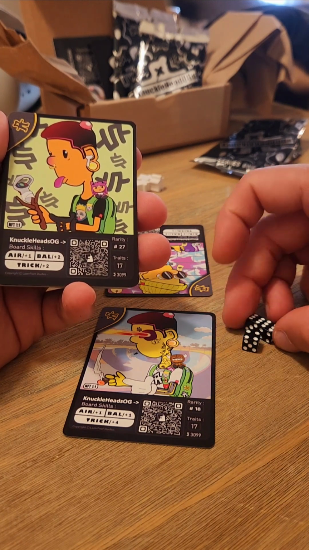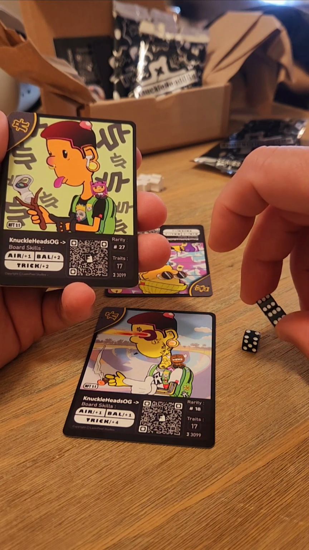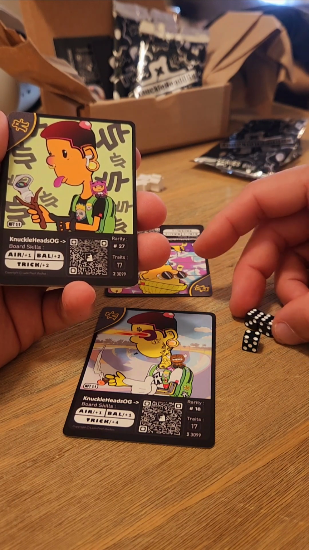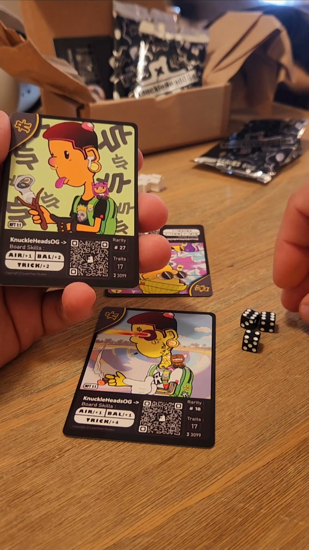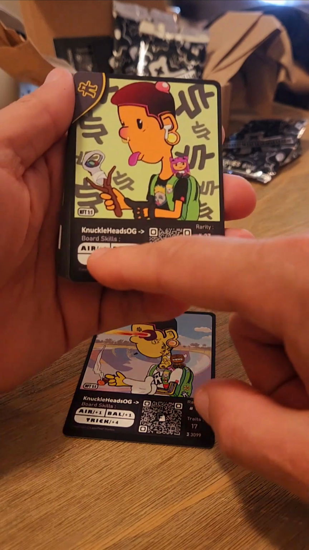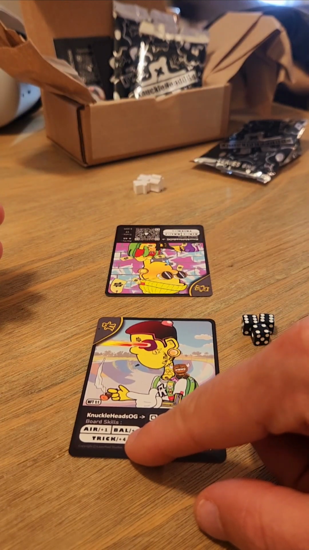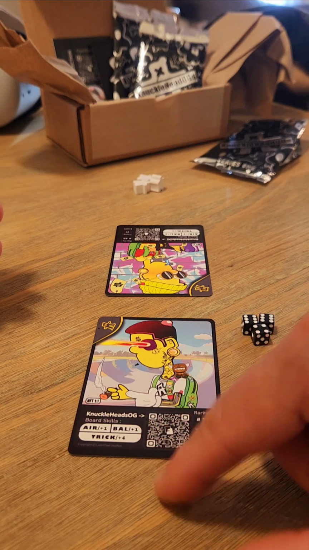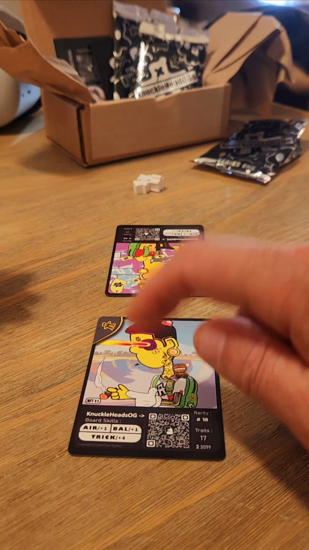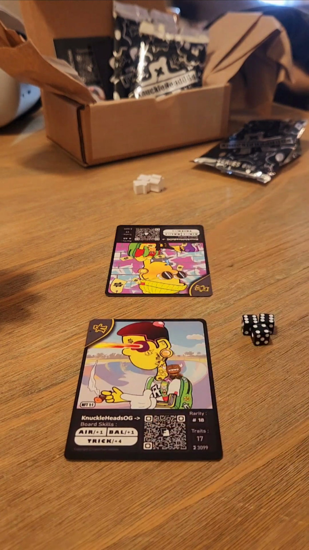So if I roll a double, not only do I get the value of the double, which is in this case 12, so I'd get 12 points for this turn, +4, but then because I rolled the double, it would qualify this card to use its additional skills, which is in this case the +1, +1, +4, for a total of +6.